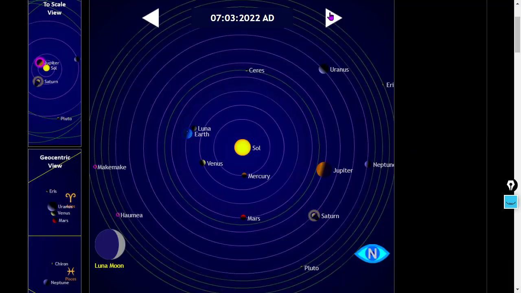Let's take a look at the solar system. This is where your heavenly bodies are currently located. Let's advance this 1 week. Earth is getting a little lonely here as Venus and Mercury speed away to the opposite side of the solar system. Let's forecast a week. Here's where things will be on the 14th. We'll have a gibbous waxing moon as we approach our next full moon.